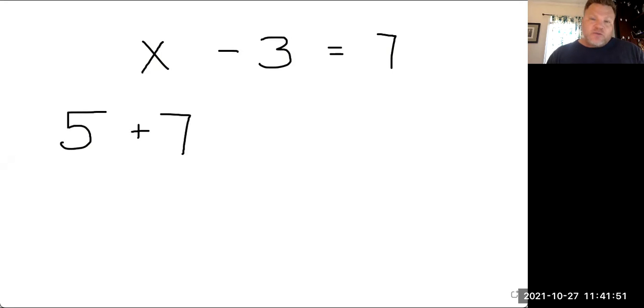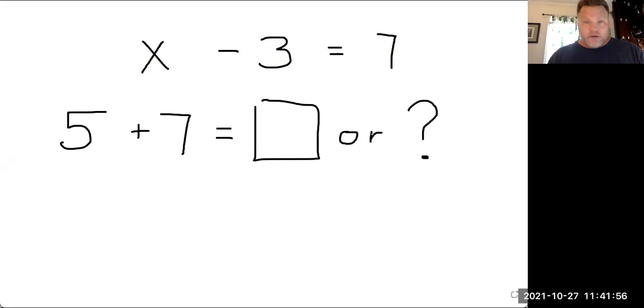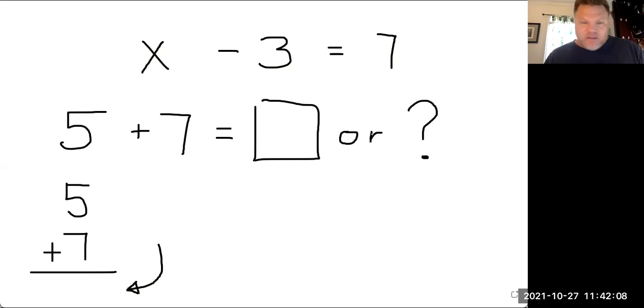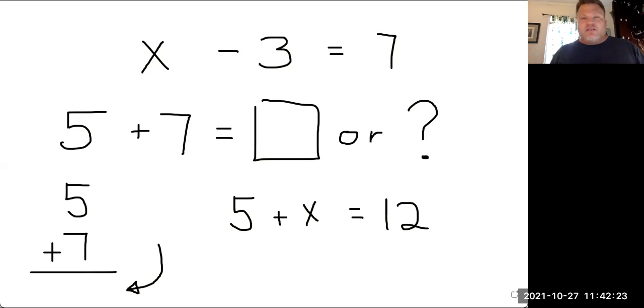All the known things would be on one side, and then the unknown thing would be on the other, or they would stack it like this, and all the stuff we would know, I know 5, I know 7, I'm familiar. I would add them together and put the answer down here. But once they start mixing up the unknowns and the knowns and write it like this, 5 plus something equals 12, well, they took away the something and said, let's just call it x, because x is a number, it's the missing ingredient, the number we don't know.